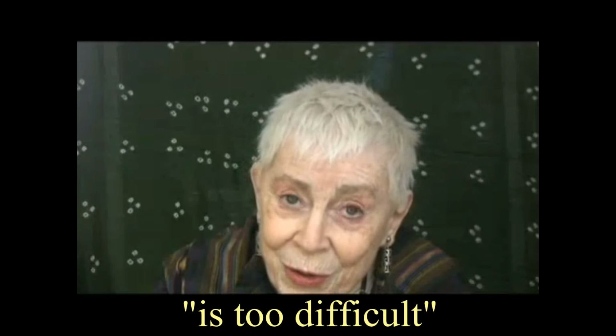This is not reading. This is decoding. If you're doing that when you're at the piano and wanting to be reading, you're not practicing reading. You're working on your decoding. What this means then is that the music that you are trying to read is too difficult for you. You have to decode it.